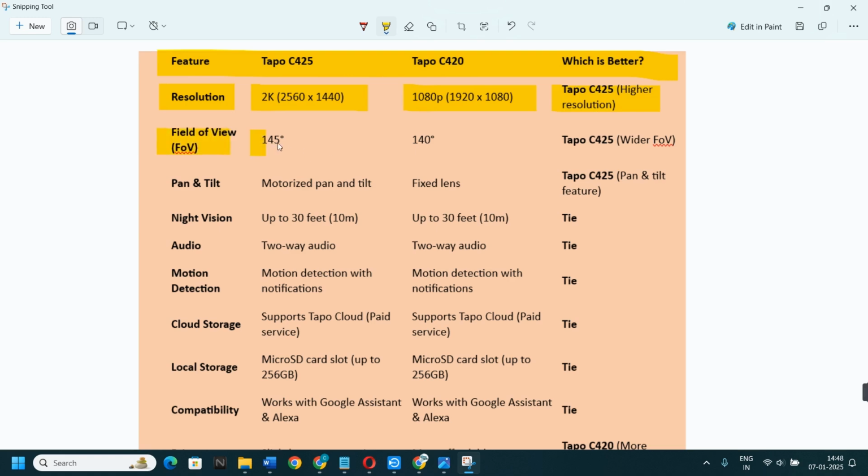25 provides a 145-degree field of view and 20 provides 140-degree. So 25 is better. Now let's look at the pan and tilt. 25 provides motorized pan and tilt and 20 provides a fixed lens. So 25 is better. Now let's look at the night vision.